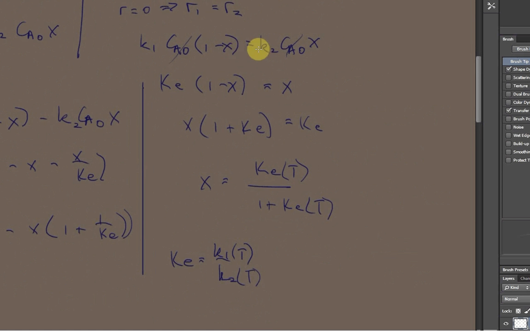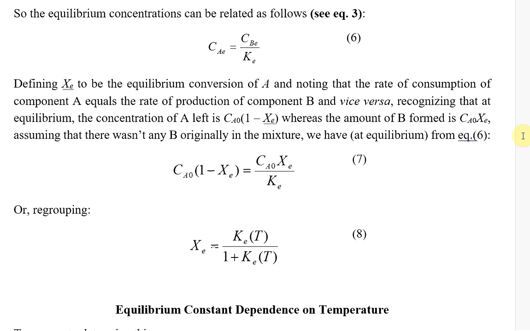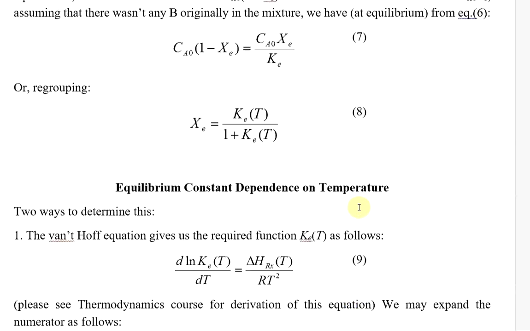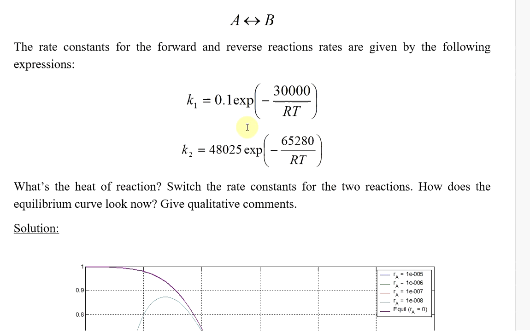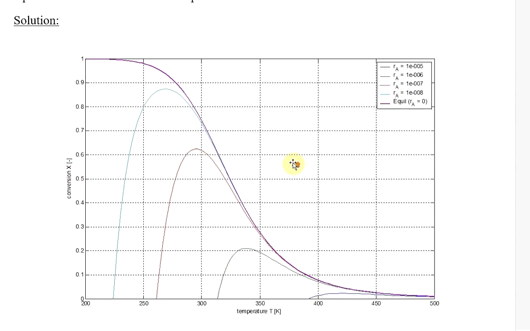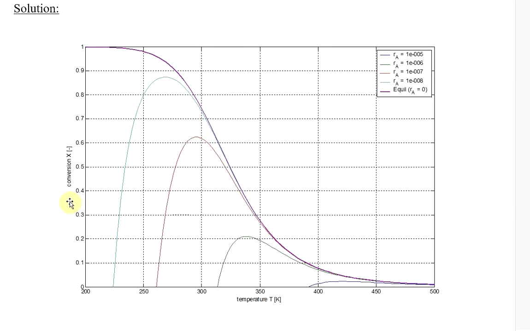So let's just be a bit more specific in the way we write these equations. Let's write these in as equilibrium conversions. So this is the equilibrium dependence on the temperature. And if we take the example that we introduced just now, we can draw that equilibrium out. So we can draw out the conversion as it varies with temperature, and it's this line.